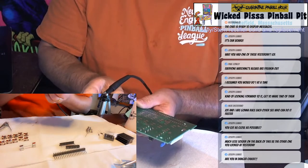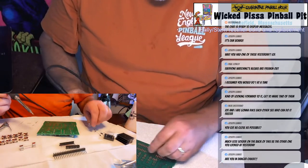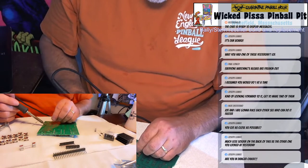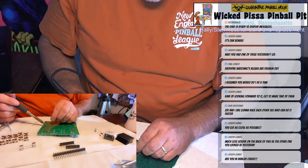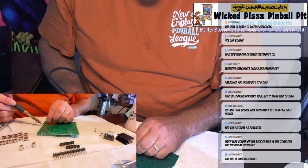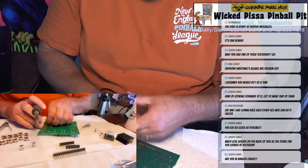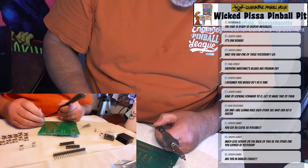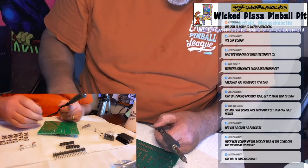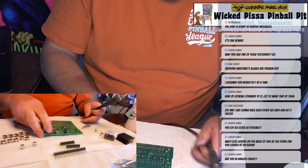If you go to their website, the nvramweebly.com website, you can actually see where all these parts go. I've done a bunch of these boards, so I kind of know, and I'm just whipping through it right now. You definitely want to have a guide to show you while you're doing it. But like I say, I'm just going to kind of whip through it. All right, and that's most of the small components.